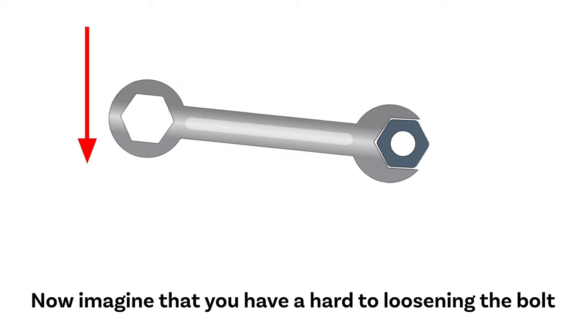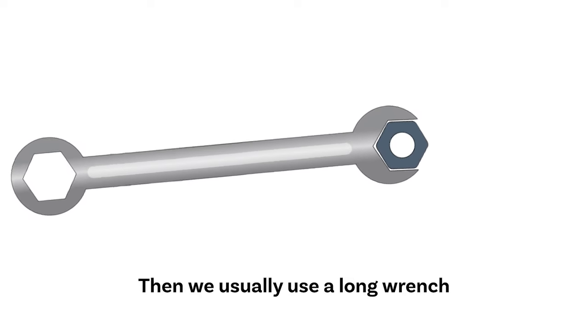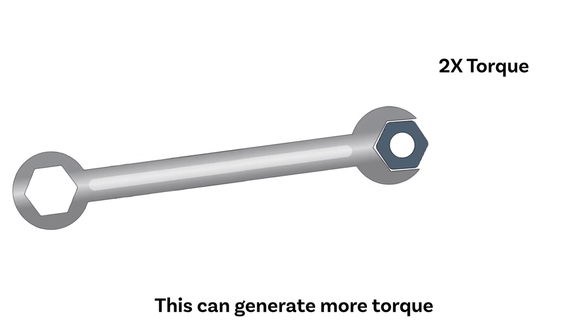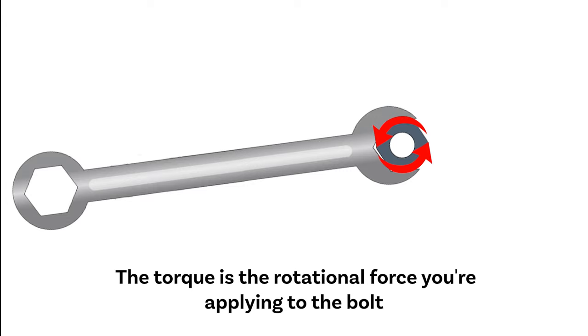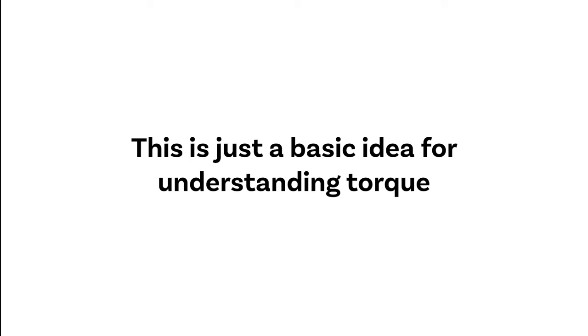Now imagine that you have a hard time loosening the bolt. That means you need more force to loosen the bolt. Then we usually use a long wrench. This can generate more torque. In this example, the torque is the rotational force you're applying to the bolt. This actually makes sense for several scientific reasons. This is just a basic idea for understanding torque.